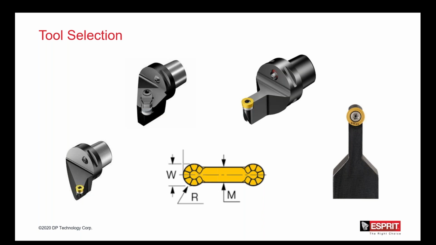I do recommend using the insert we see on the right, where it's the button insert that has that center screw for fastening. It's a little bit more rigid. With the cutting forces when you're doing this, there is a potential when using the larger insert here, if you're engaged in material and you do the upward pulling out while engaged in material, that the insert could pull out a little bit, but it should be fine with both. But we do recommend the center mounted or center fastened, screw fastened inserts.